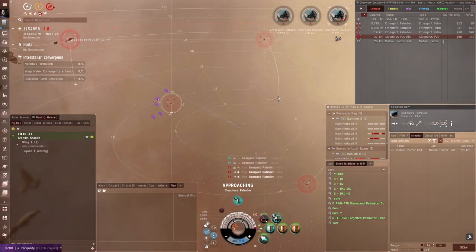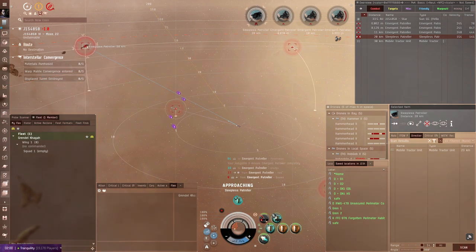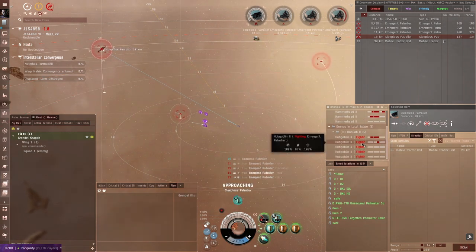Hobgoblins are out. Hobgoblins are engaging. Put the wrong drones out earlier, but that's fine. I got all the webs off the field. So now I'm going to put my damage on the battleship and let my drones kill everything else.